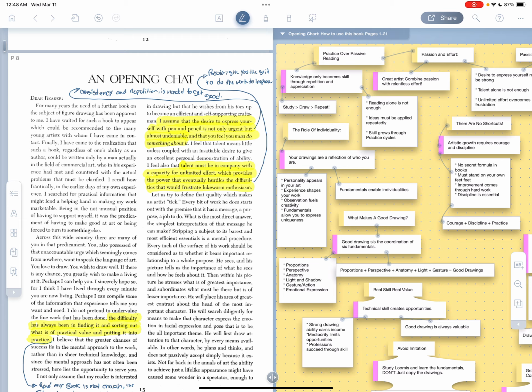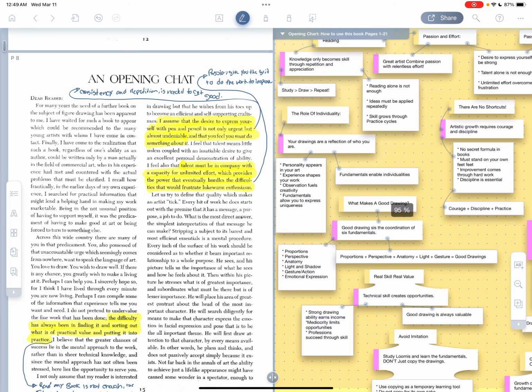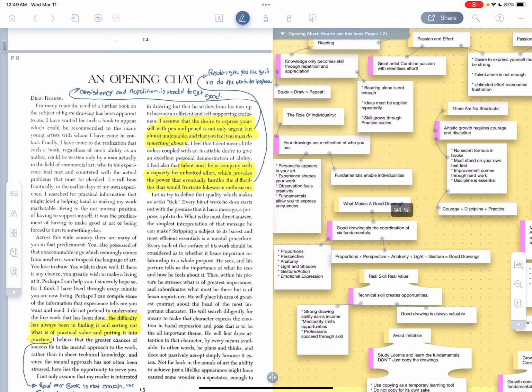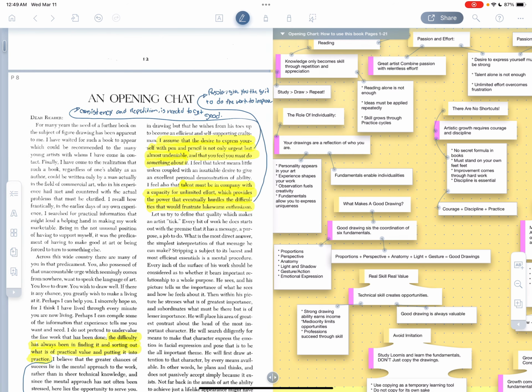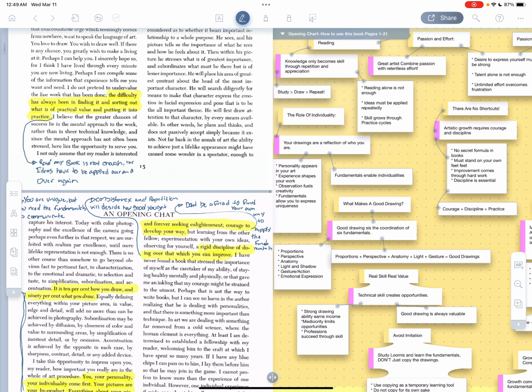And that's where I was. That's where I was in 2017, 2018, when I signed up for Watts and I met Jeremy, my mentor. I just wanted to do the cool stuff. I didn't want to do Andrew Loomis. I didn't want to do anatomy. I thought there was a shortcut. And when things got hard, I would just give up and move on to something else. And I did that for years.